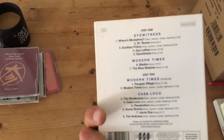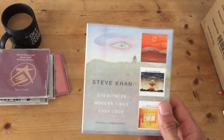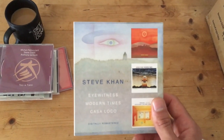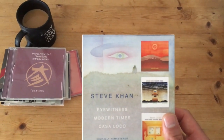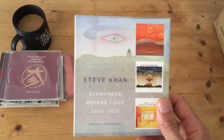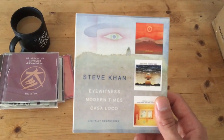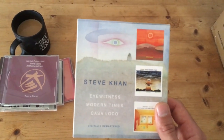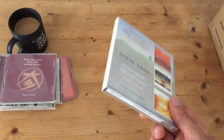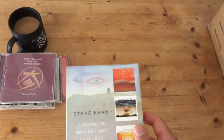I got the Eyewitness series on Amazon for not a great deal of money — three records. It's not particularly accessible, it's a bit out there; lots of tracks are eight, nine, ten minutes long. But the playing is incredible — it's almost like a free jazz, largely improvised thing, with Anthony Jackson and Steve Jordan on the kit. Absolutely incredible, mind-boggling playing. It requires a lot more patience and an ear for fusion compared to some of the other things. My advice is start with the Chaka Khan and Steely Dan, and then work your way down the rabbit hole.